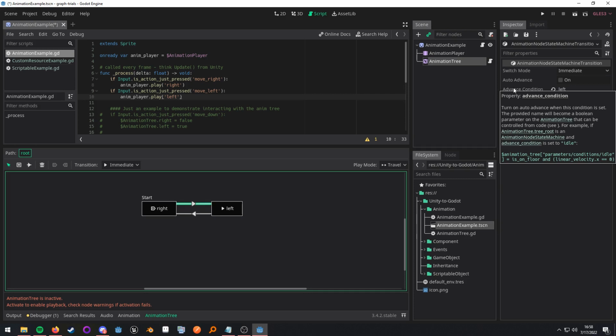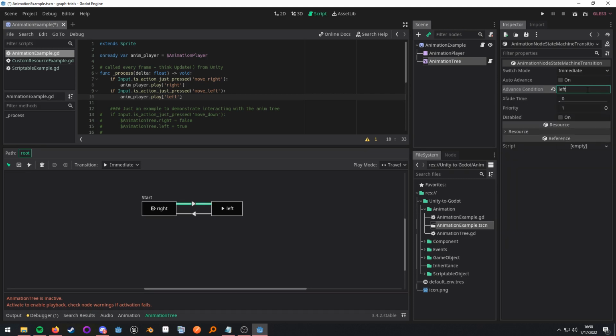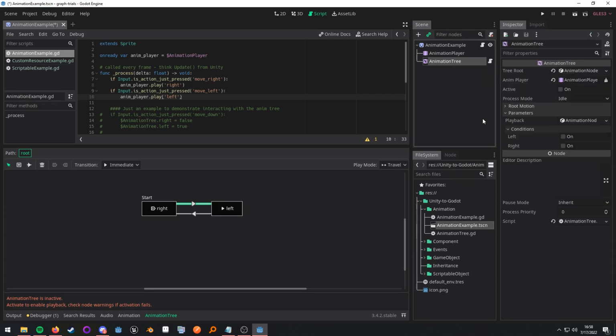But more or less what happens is you create this, you fill this in with some kind of name, and that becomes a Boolean variable. So then if we go back to the actual conditions in the animation tree root, you can see that I have the left and right, and here they are. They are my Boolean conditions.